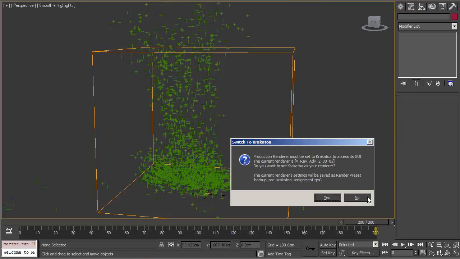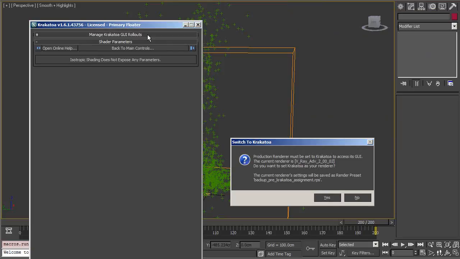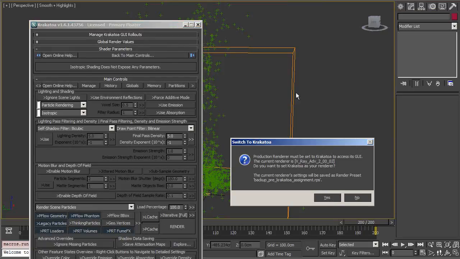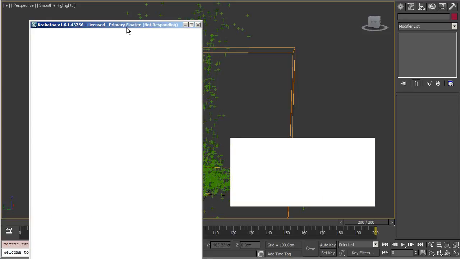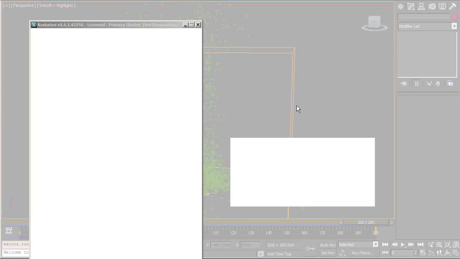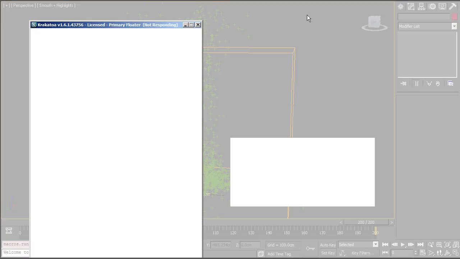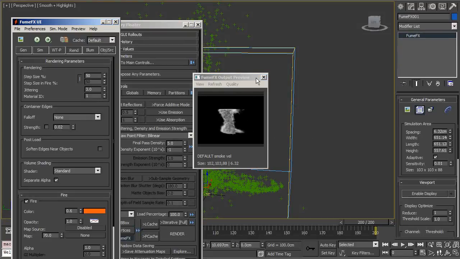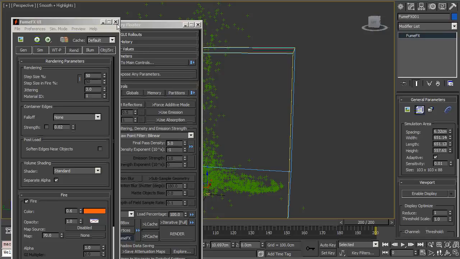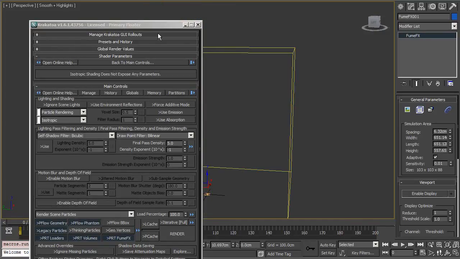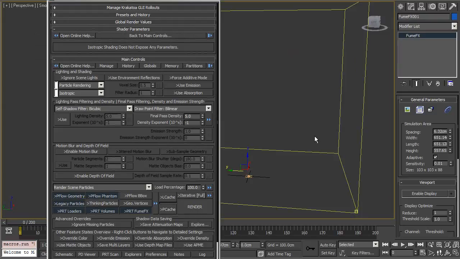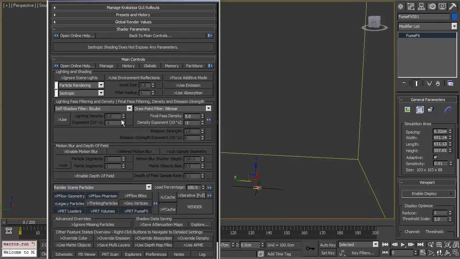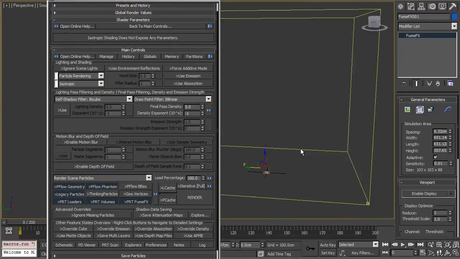Bring Krakatoa to front. So to switch this over, let's say you're not in Krakatoa. Current actually saves. Oh, what is going on? I wonder if it's recalculating my particle system. But yeah, you have to go to Assign Renderer and then choose Krakatoa, and it'll pop up, and it has this monstrous UI, which, while it may look like it has a lot of buttons at first, is actually really cool, and it's just everything you need right here. Very simple user interface.